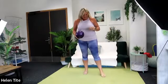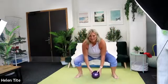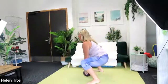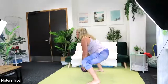Good work. Okay, so seeing that we do have this ball, let's come into a wider stance. What I'd like you to do is to bend the knees slowly, tap down with the ball, and then reach up towards the sky. So tap down. So a couple of tips here: the wider your feet are, the easier in some respect it is to go. So what I'm looking for as you lower down is a lovely lowering rather than a lean forward and touch in. So I need to see these knees kicking in, okay?